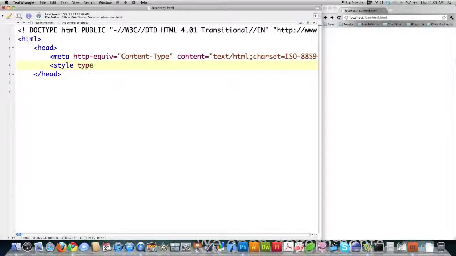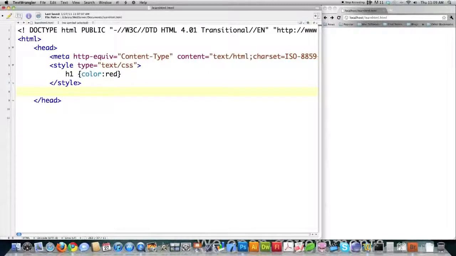Then you can define, right in your HTML document, styles. This is frowned upon with XHTML. So for example, if I want all of my H1 tags to automatically get defined with the color red, that is how I do it, right like that. And then of course, I close off the style tag after I'm done with it.